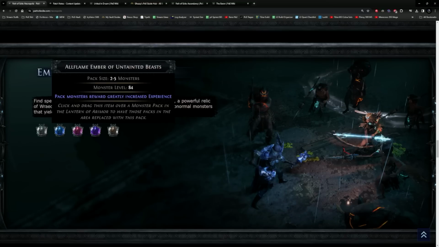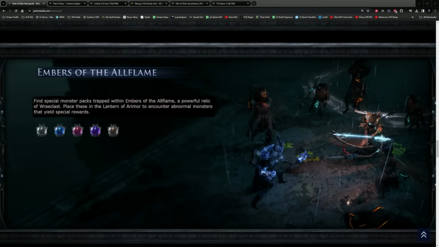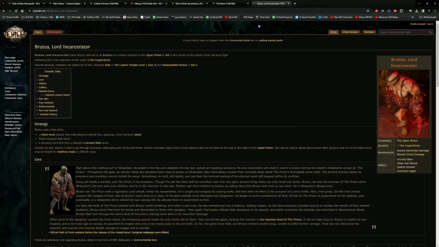Something that Mark mentioned on the actual live stream was the fact that we are going to be able to engage with something like Brutus, the actual boss Brutus from the prison. Lord Incarcerator. This is Brutus. They will be engageable monsters which you can Spectre. Yes, an actual boss that you can Spectre. And yes, you can have 9 of these guys.